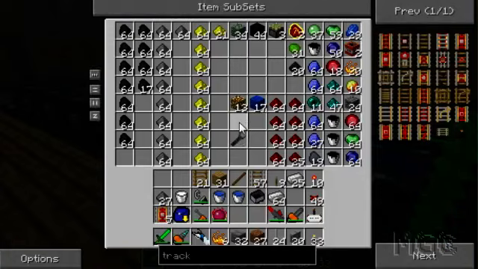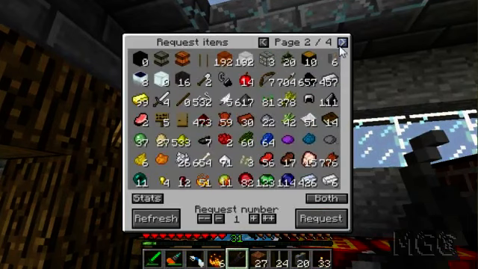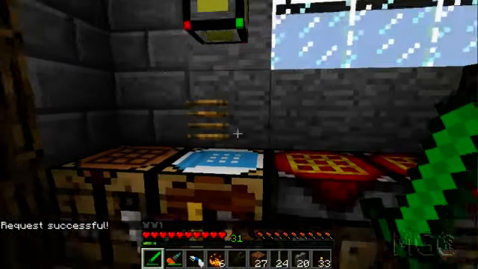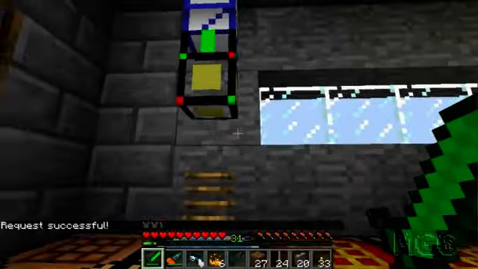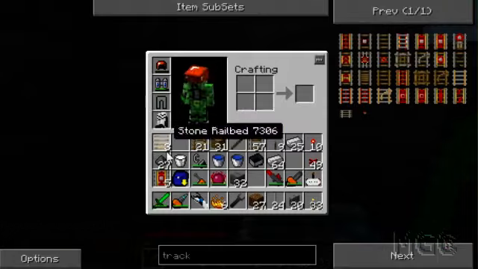Okay, now I need to find... Now there it is, the wrench. And I'm just going to see if I can grab some of these things. Let's grab 4 of them. Quest successful. It's good news. It's gotten me 1. It's probably crafting the other 3. There we go.